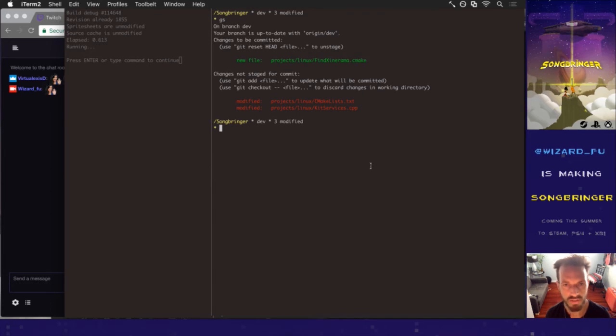Okay, so I got to get my code in a state where I can get it checked in because I was working on this bug fix for Linux dual monitors. I'll eventually have that up on Steam. That's a pretty quick fix once I just get that finished. So let me check this kitservices.cpp file, and then I can commit that and start working on the sword parry.